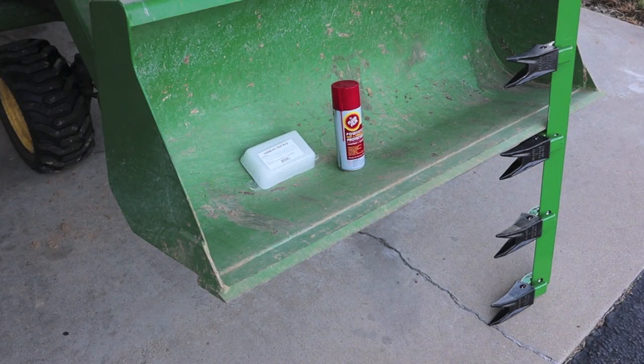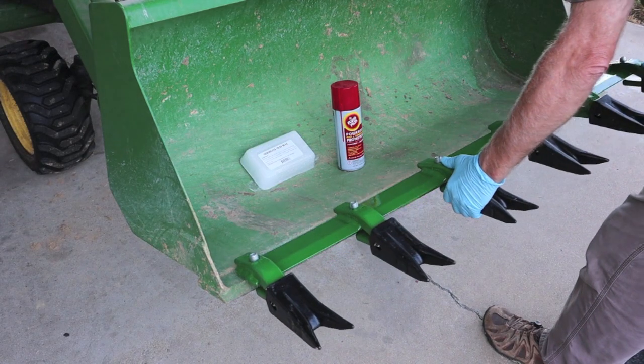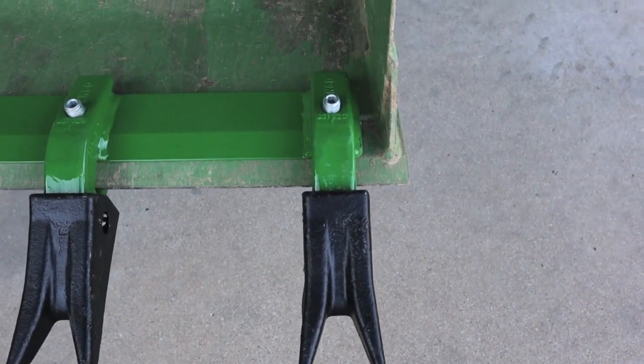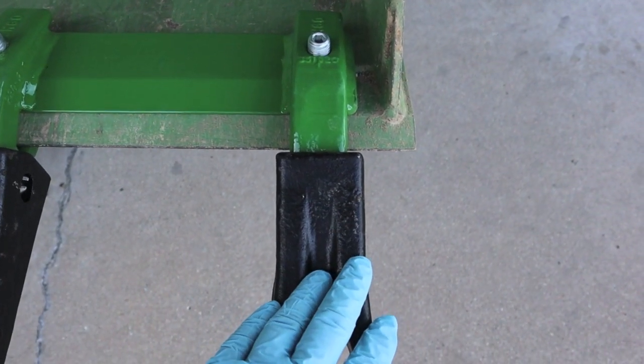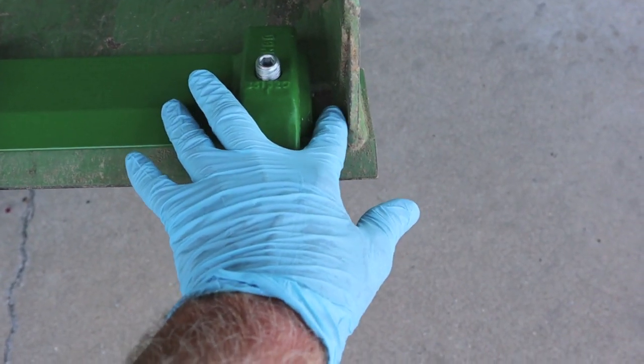Okay, we got the front edge wiped off. We'll go ahead and try to slide it on. Be sure and back your screws out first. After you get it on there, just take your hand, slap it around, or use a rubber mallet. Get the distance about the same on your edges.